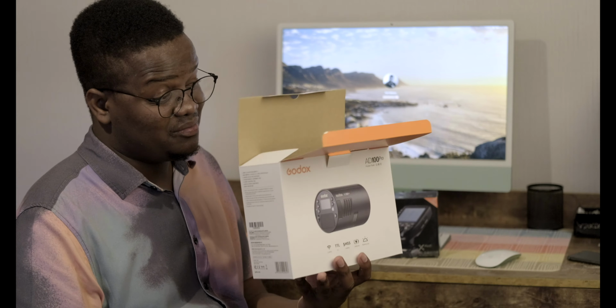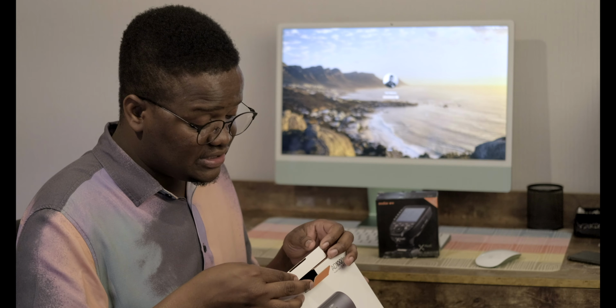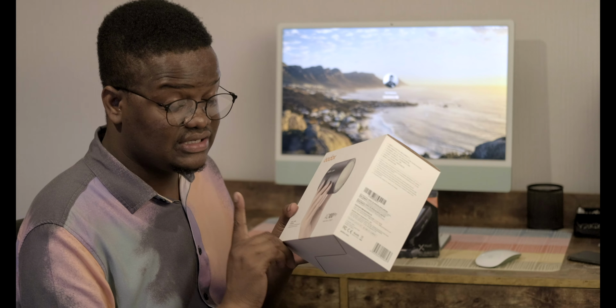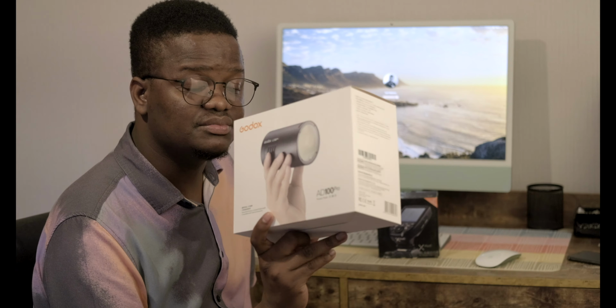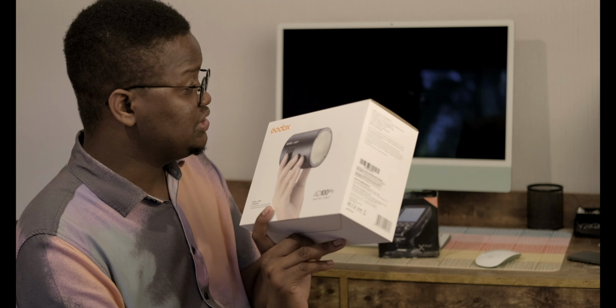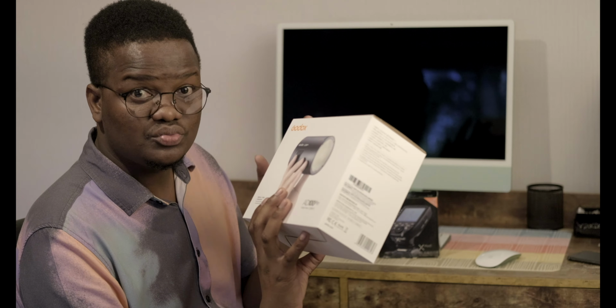The reason I still have the box is that sometimes if you want to sell this, it's always advisable to keep the original packaging so your resale value could be higher. I advise you guys as well to always keep the original packaging in good condition, so that when you sell it, people can trust that you sell some dope stuff.